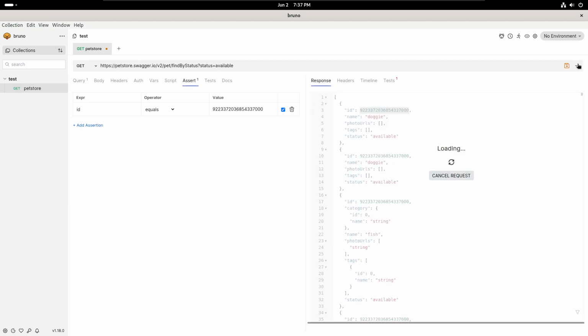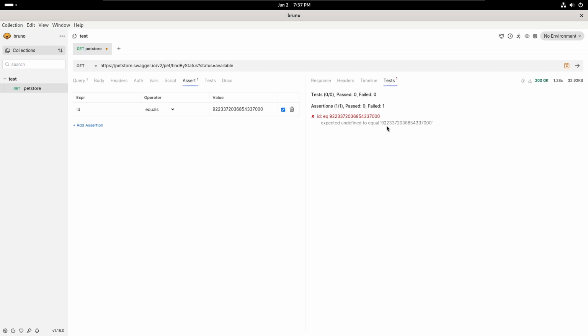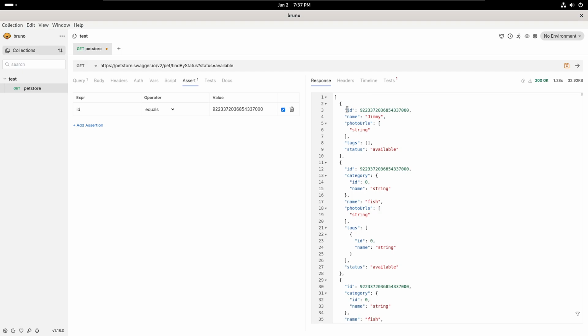Okay, I do my test, and I have an expected error, and this test fails. I know because the problem is that here we have multiple IDs and so on, but it gives you an idea how it works. The interesting thing about Bruno is that you have two ways of doing things.